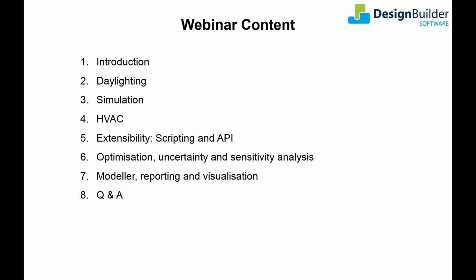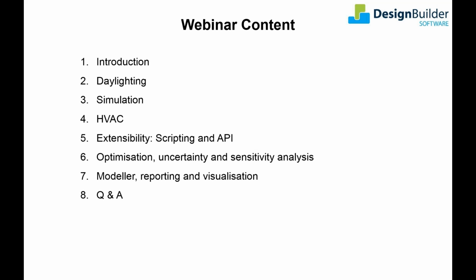Okay, there are far too many new features in version 6 to discuss them all, so our focus today will be on the functionality that is summarized here. We'll show what we feel are likely to be the items of most interest in the DesignBuilder interface, so you get a better feel for them than simply using slides.